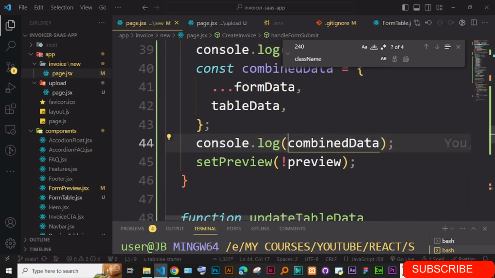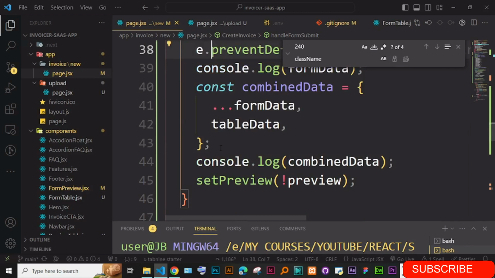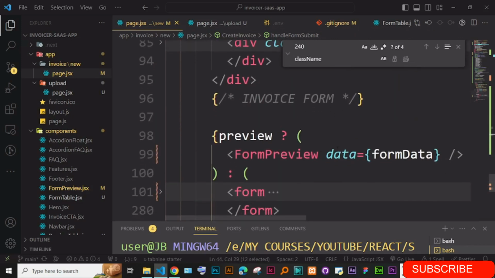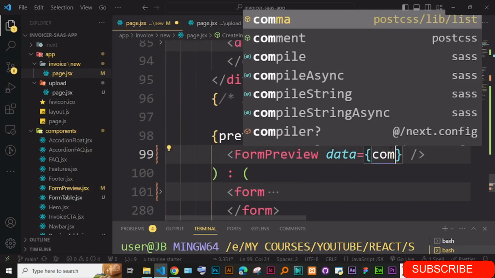Okay, so we had this combined data, and this is the data we want to use. This is the data after we have the form data plus the table data. We combine it just like this into an object, and then we send this object of combined data to the preview. We send this one to the preview, form preview, and this one is going to be the combined data. Okay, so just say combined.